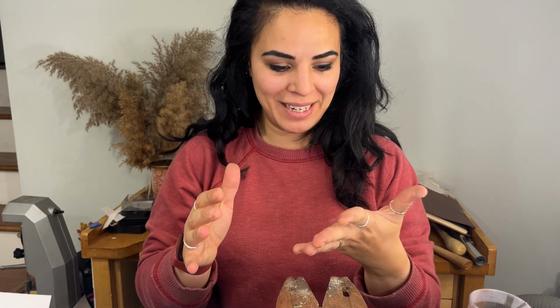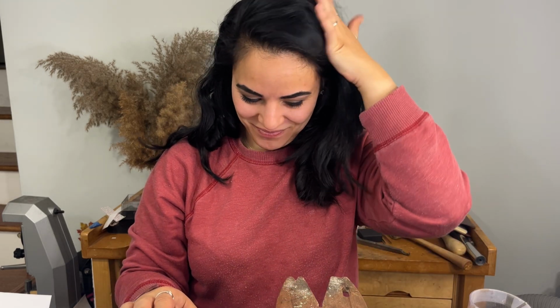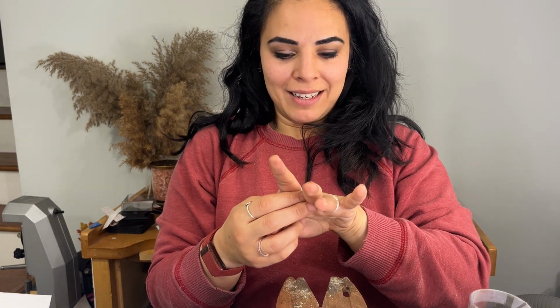So fit is good, but I would have never dared do this before I fixed it because it would just rip out my hair. But let's see. It's so comfy. It's so comfortable. There's nothing that catches. It's not going to catch on my clothes. It's not going to scratch my face. This is much better. So very happy with how it came out. I'm very happy that I can continue to wear it.